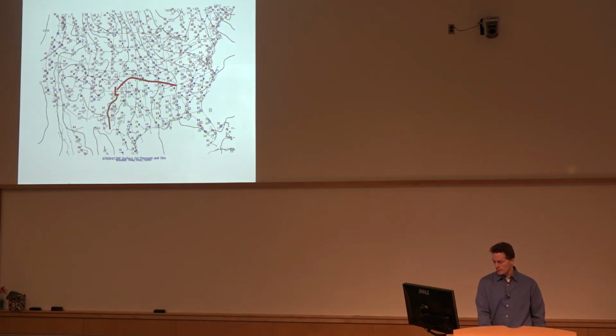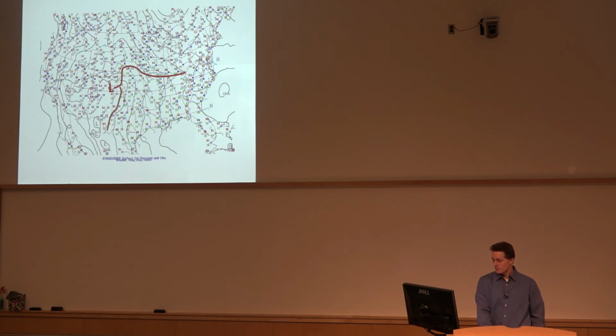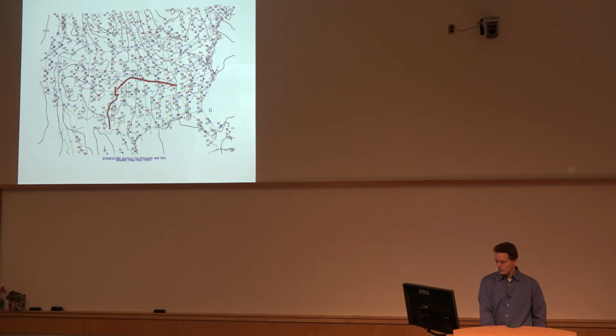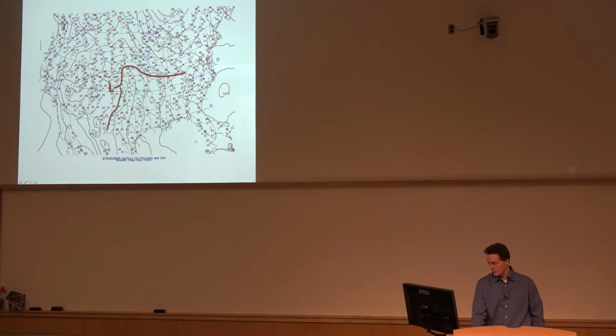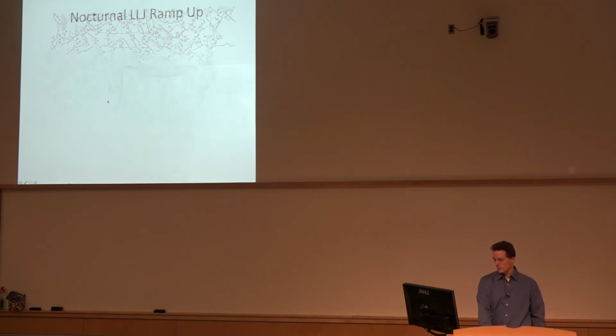Okay, in the low levels, I've just sketched in the red line is the surface warm front, and the brown line is my sad attempt at a dry line. I didn't have the fancy frontal symbols with me. So we have what, as you would see, would be typical of lee cyclogenesis. The cyclone doesn't move a lot. It tends to deepen in place. So I mentioned southeast Colorado. So we have a cyclone that deepens here, but what this has done is it's drawing low-level moisture back to the northwest, and at the same time the gradients are increasing in the lower to middle troposphere.